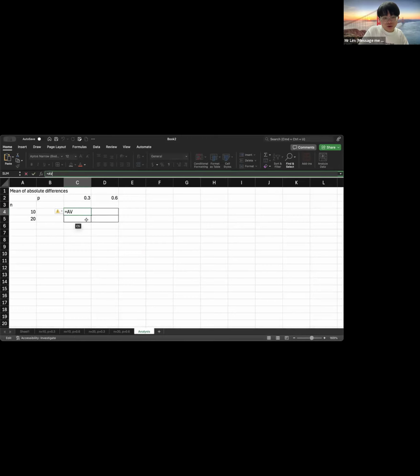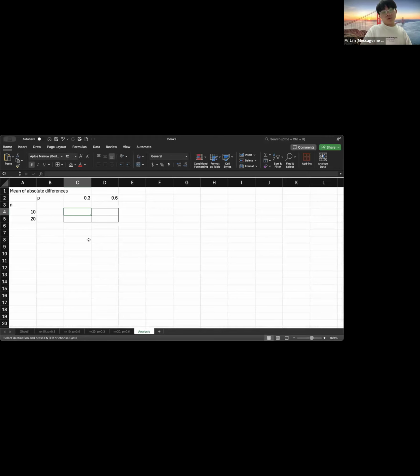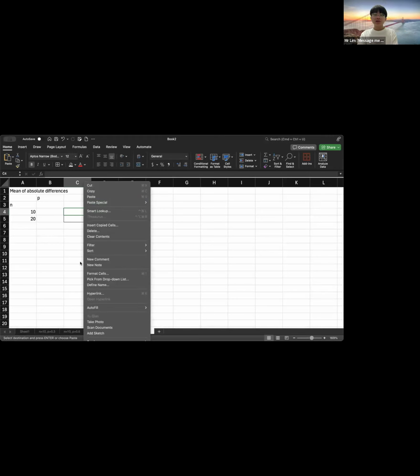So you shouldn't copy paste. You shouldn't Control V, Control C. I mean Control C, Control V, but Control C. Go to here if you want to paste something. Remember, what you do is you right click, or you use two fingers to click.